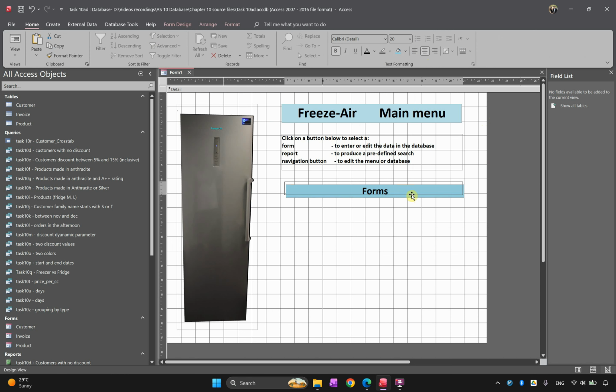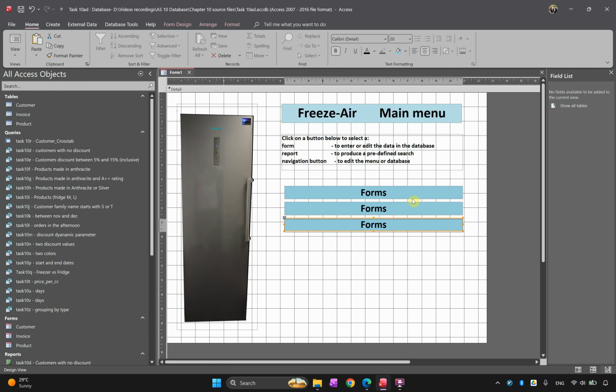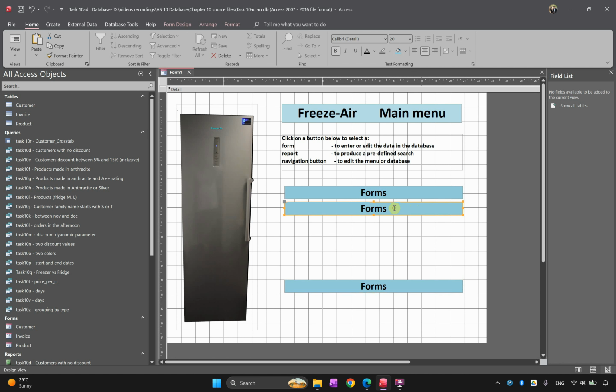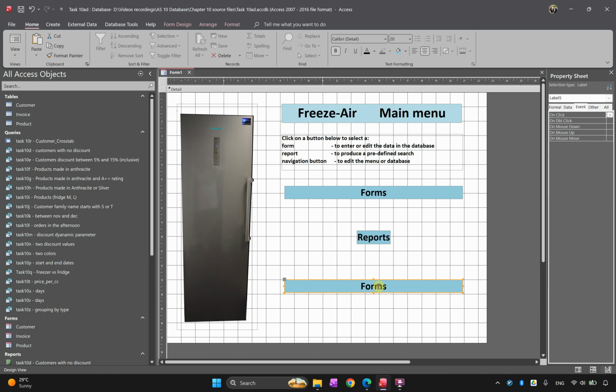Let me put it in the right location, copy and paste, Control C, Control V. We're going to have three sections. The first one is going to be for forms, the next one for reports, and the third one for navigation buttons.